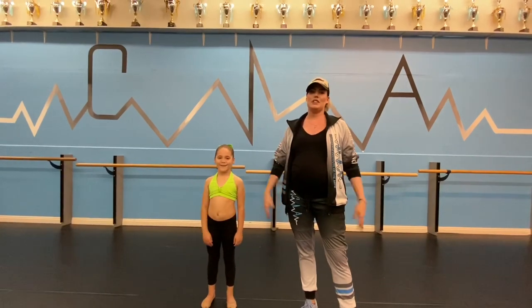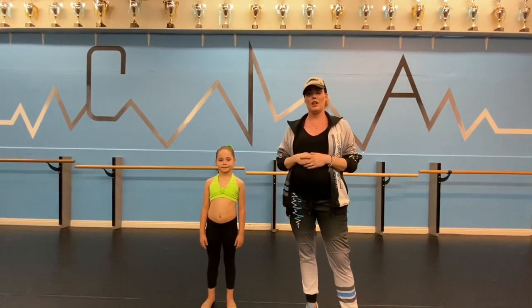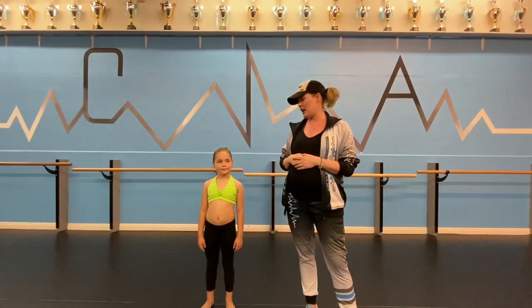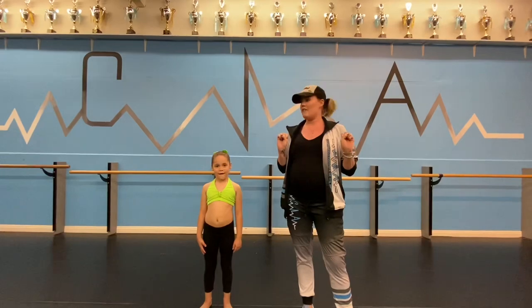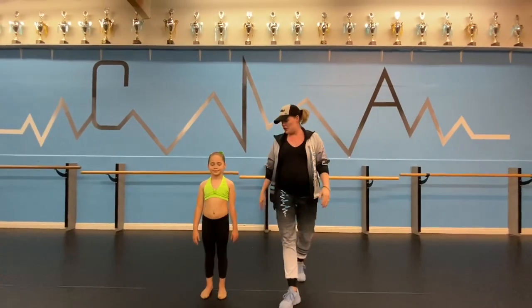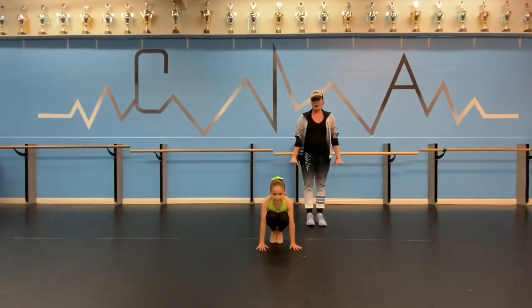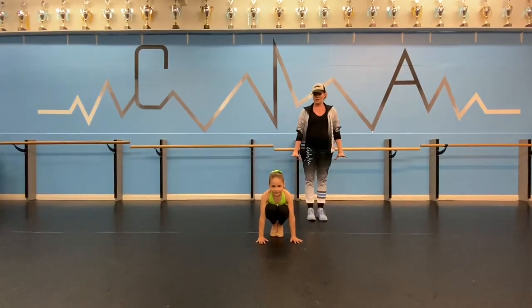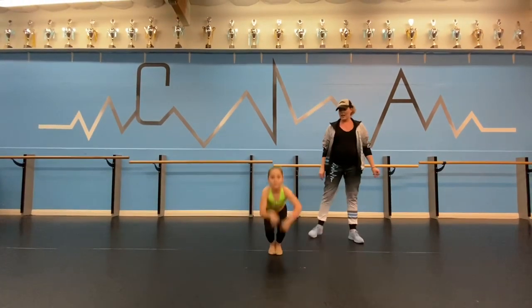Today we're gonna be doing some leaps, some at-home jumps, some exercises that'll help us with all of our leaps, and then we're gonna be working on a couple jumps. All right, so we're gonna start with 5 sets of 10 squat jumps, yeah? So we're gonna start all the way down. Knees stay in between our arms the whole time. We're gonna do 5 sets of 10. Ready, Callie?